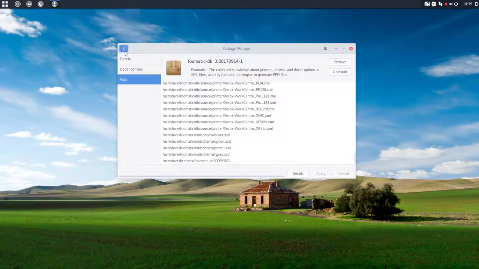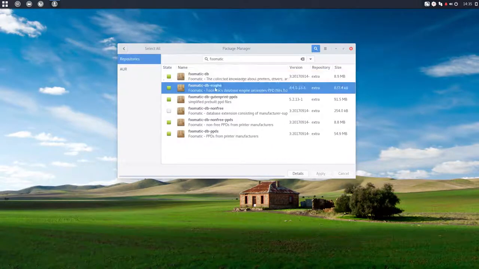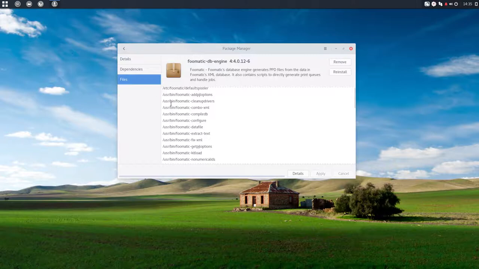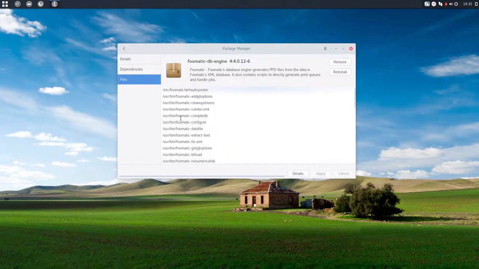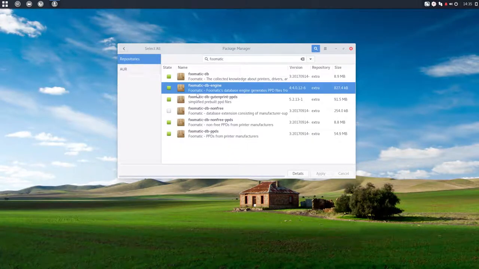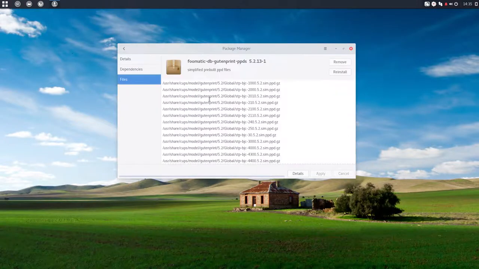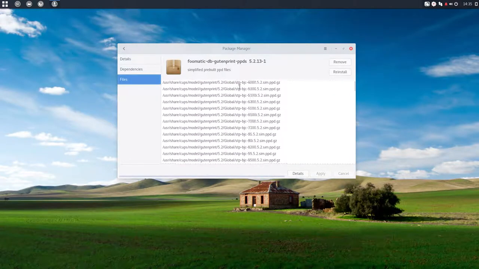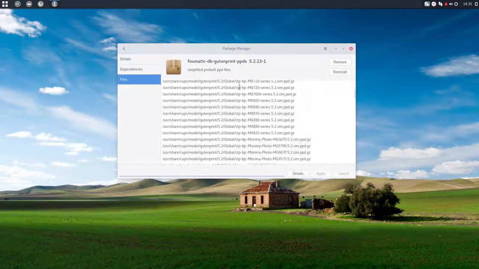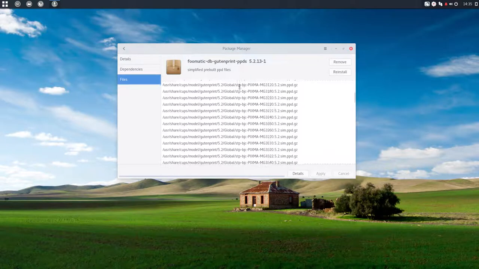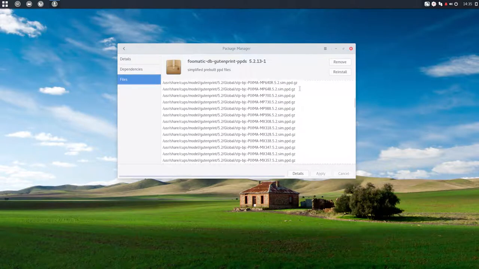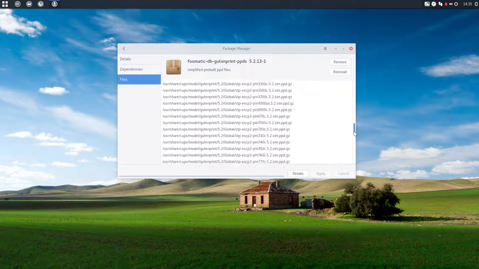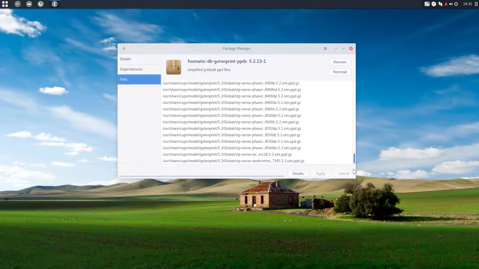So that's only one of them. That's this one. That's the DB engine, database engine. So no printer definitions here, but the thing that's going to store our database inside it. And here we have another Maxify, Gutenprint, Multipass, Pixma, maybe a name you remember. Anyway, it's a long scroll down, and hopefully for you, it's in here.